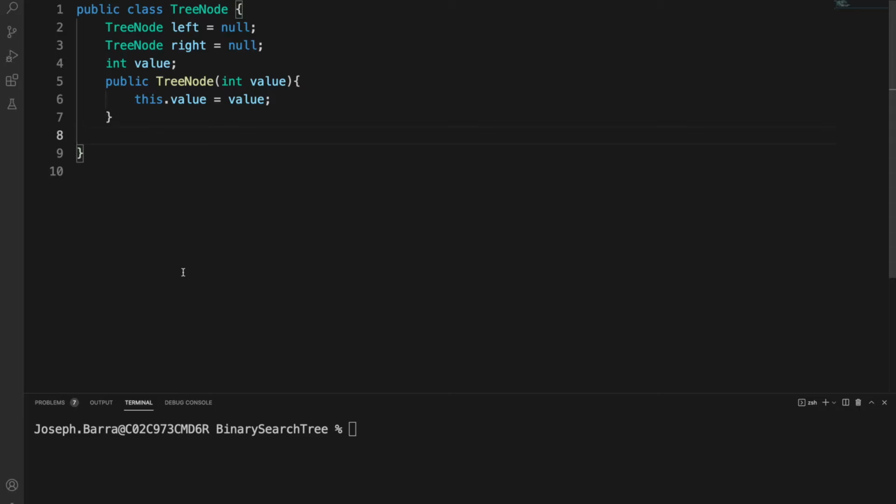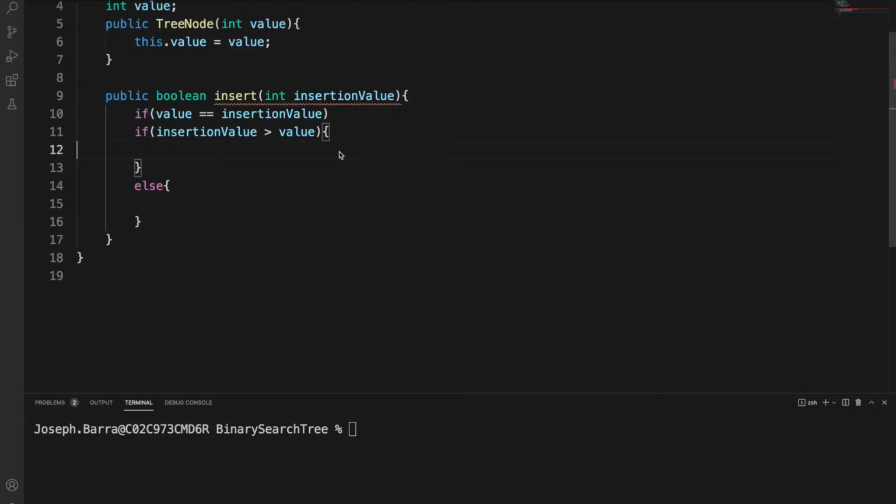We'll first start with inserting, because we need that to build a tree at all. I will return true if the insertion completed successfully, and false if it does not. This is totally optional. If you want to define the function as void, that will work as well. The only argument this function is going to take in is an integer value that is the value we are trying to insert into our tree.